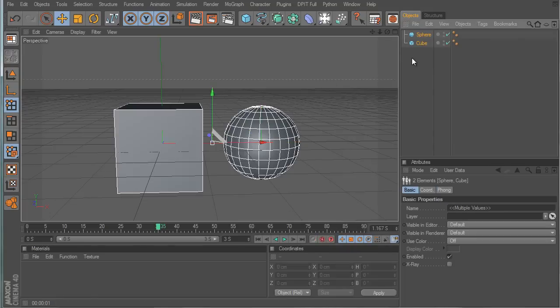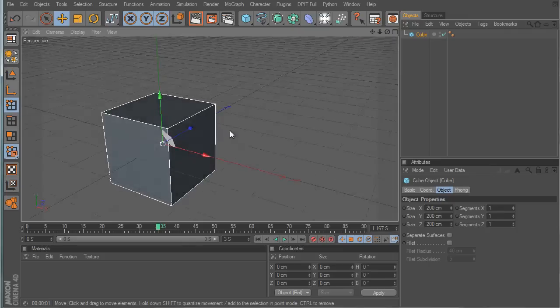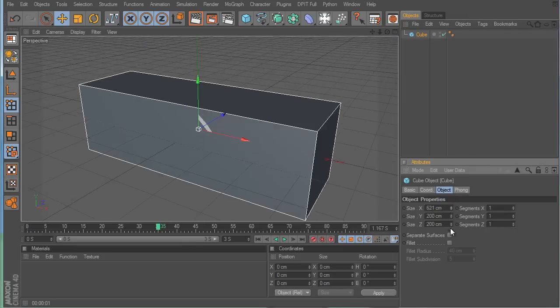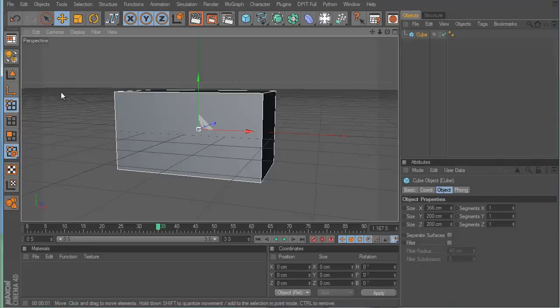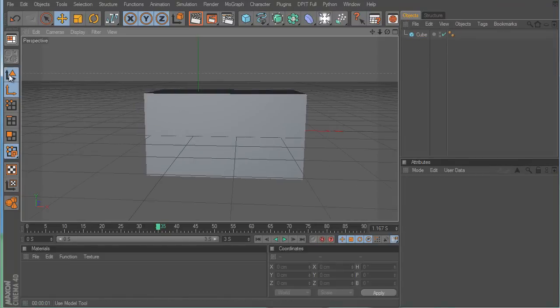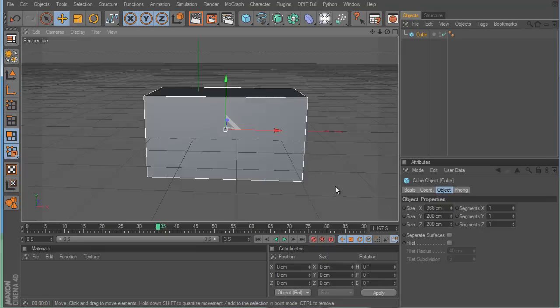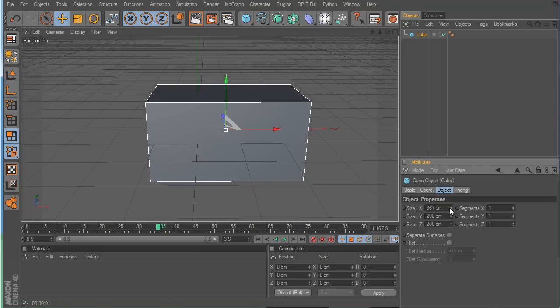Now we have basic shapes. They're called primitives. You start with a basic shape, and then they're non-destructive things you can edit and move around. You have the model tool, which allows you to move the model. The axis tool, which, when it's not a primitive, you can use to move the axis. You have points, edges, and polygon, and when it's not a primitive, you can access that. To make this an editable object and not a primitive anymore, meaning non-destructive, you either press this key or C.